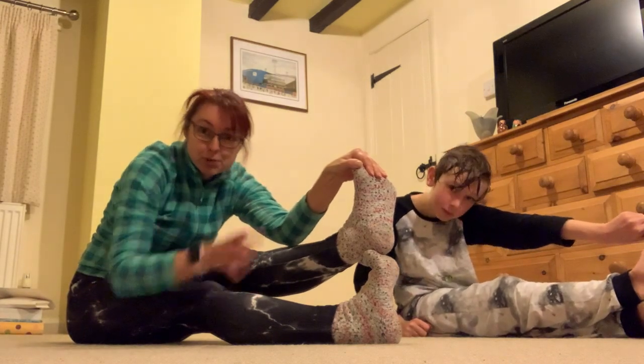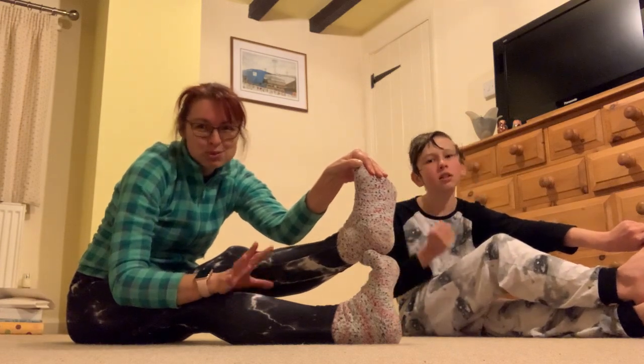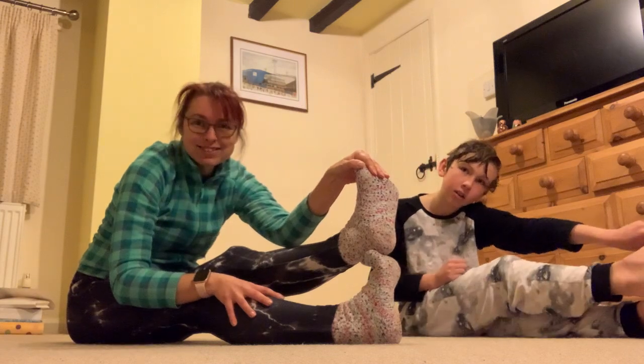I'd be really clever at this point and tell you what that muscle's called, but I can't remember. I struggle to remember all the names of all the different muscles. I'll try and look it up for next class.